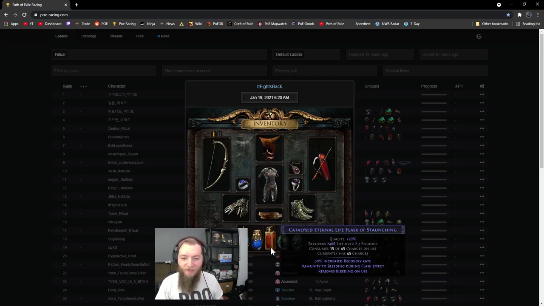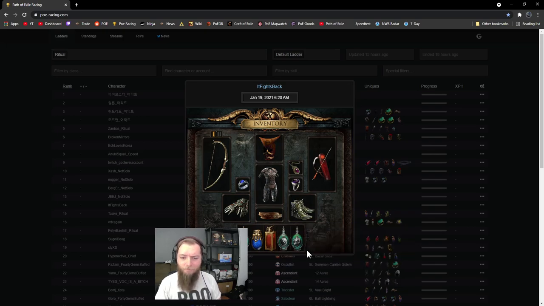And then I have a catalyst eternal life flask astonishing, my go-to for any dodge-based build. This flask is much more reliable, in my opinion, than a seething divine life flask. It recovers so much life.